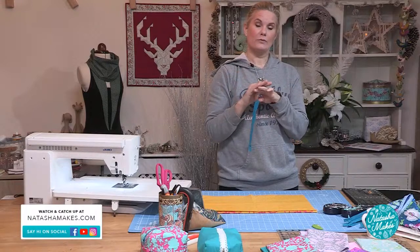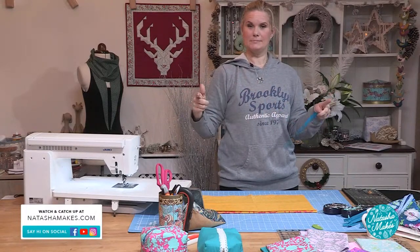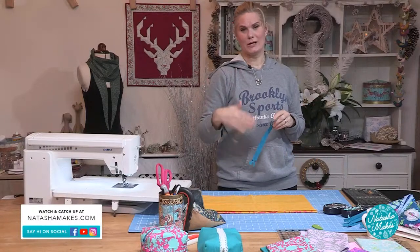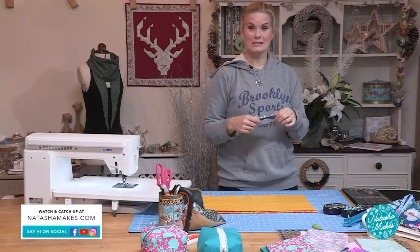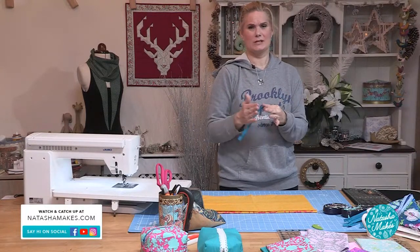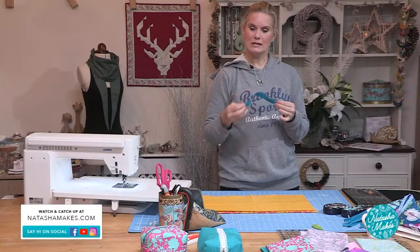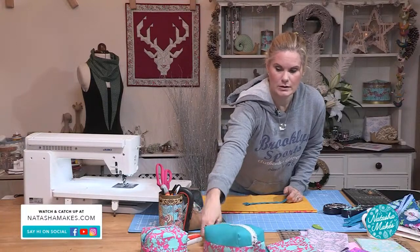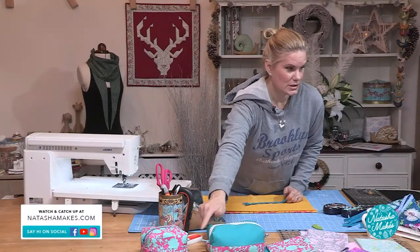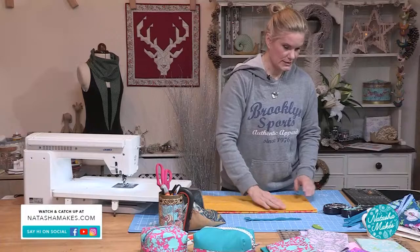Now next week we've got a whole load of any size zips. That's coming next week with next week's project, but you'll be able to use those for this if you want to do something huge, something small, and then you've always got the right size zip. So with this I was a little bit dictated to by the size. Like with this one, that's 11 inches. So that was the width of the fabric that I used for that. But this is just 9 inches.